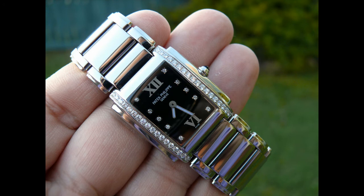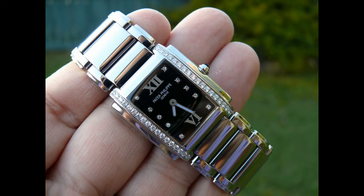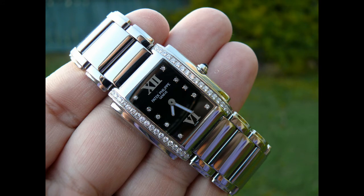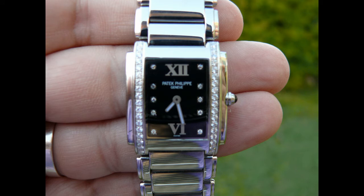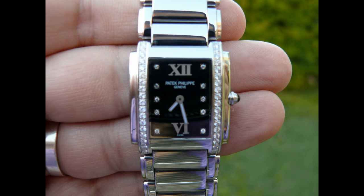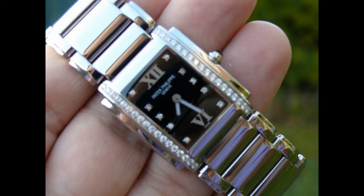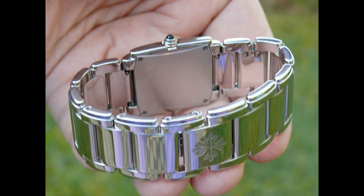The first watch is the holy grail, the 'fuck off' watch. My wife did actually have a Rolex President, a 6917178, with a factory diamond dial and an aftermarket bezel — but that's very 90s and times are changing. I said to her, let's sell that and get a Patek. She wanted a Patek 24 with a dark dial, either dark blue or black, so we picked up this beautiful Patek 24 from a dealer I've known for many years. She chose it — I didn't.